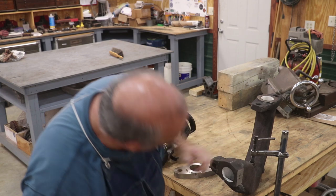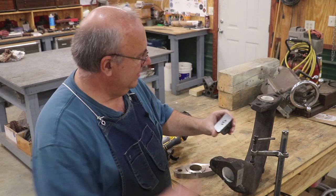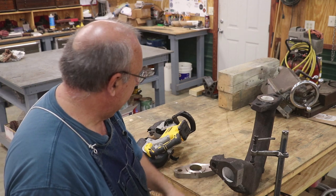Very good. You can see some porosity in the original casting. See that? Obviously it wasn't causing any problems, I don't think, but anyway, we're going to come in here now and cut this side off.